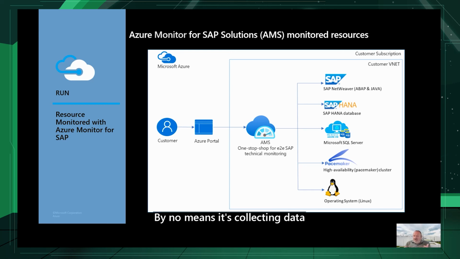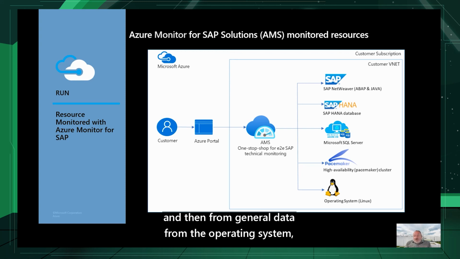By no means is it collecting data about individual business processes. That's not the goal of the whole exercise here. It is more data around the utilization of an SAP instance, application instance, or batch instance, whatever. SAP HANA is a database we collect data from. SQL Server is a database as well. Pacemaker, where we worked with SUSE, to get excellent monitoring for Pacemaker clusters mapped into Azure Monitor services.